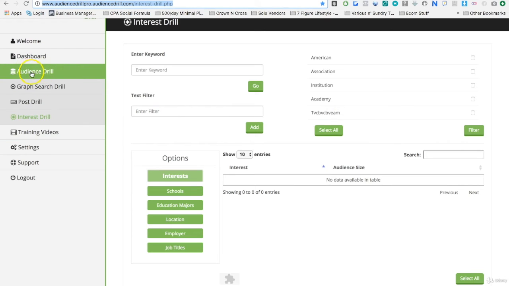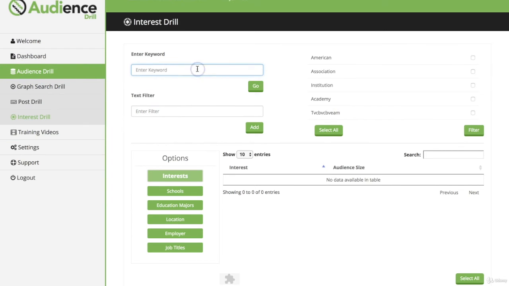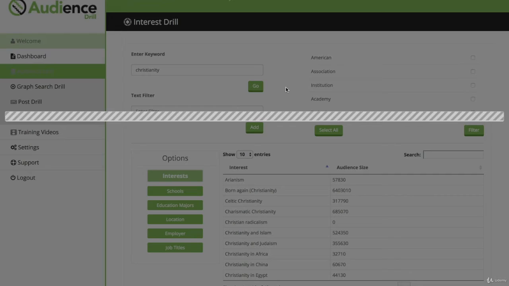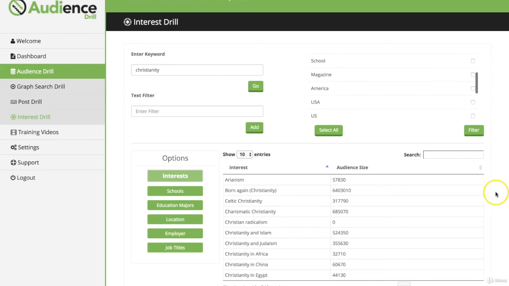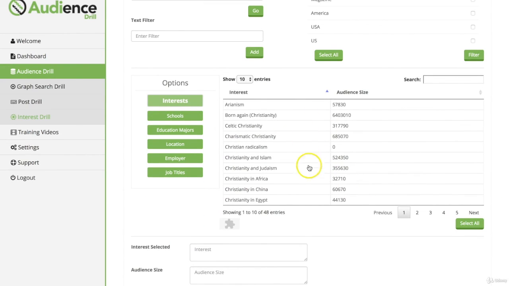So here under the dashboard, under Audience Drill, we can enter a keyword. So for example, let's say we're in the Christian niche, and we could just type in Christianity and hit go. Down here, it gives you all the related Christian interests to that term, okay?